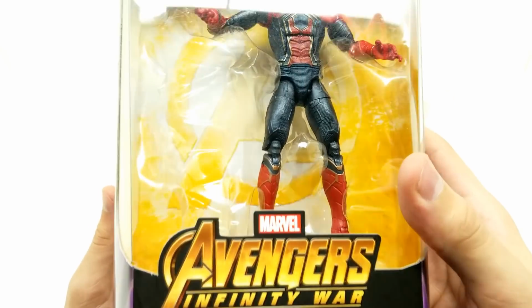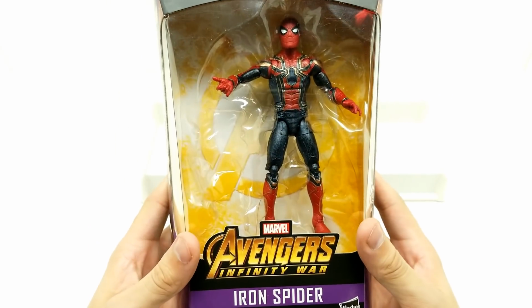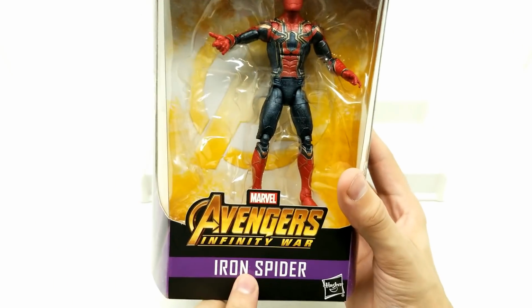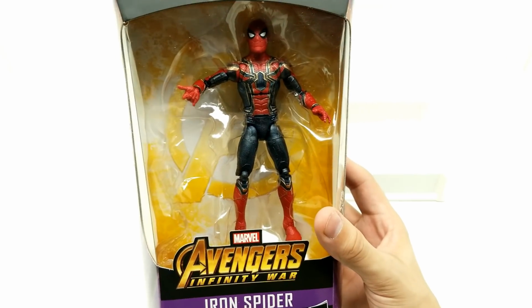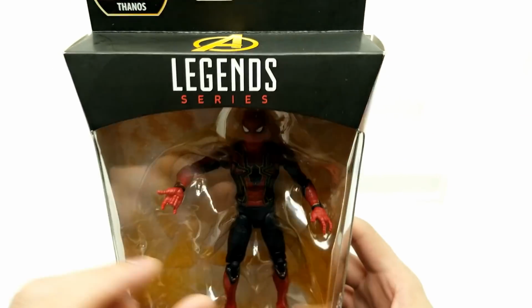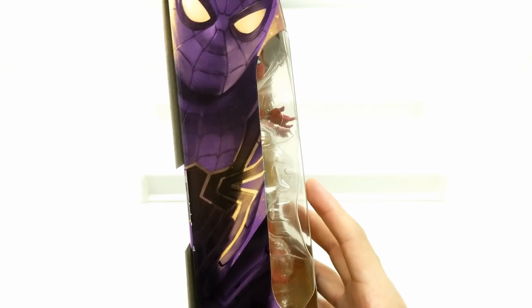So moving right along, we have Iron Spider. So goes without saying that this is Spider-Man, also known as Iron Spider-Man, also known as Iron Spider. The reason why it's called that is because Iron Man made this spider suit. It's really cool. It's absolutely amazing. And if you've seen Avengers Infinity War, this was such an amazing suit. It did so many things.